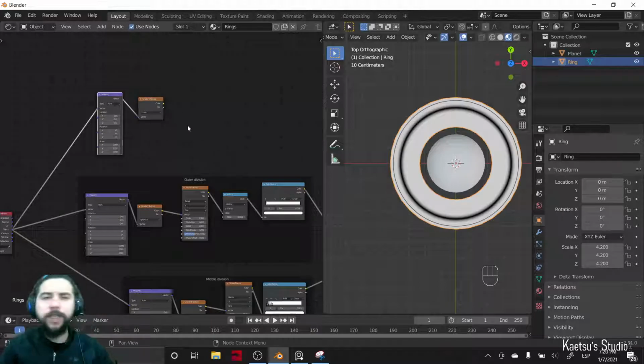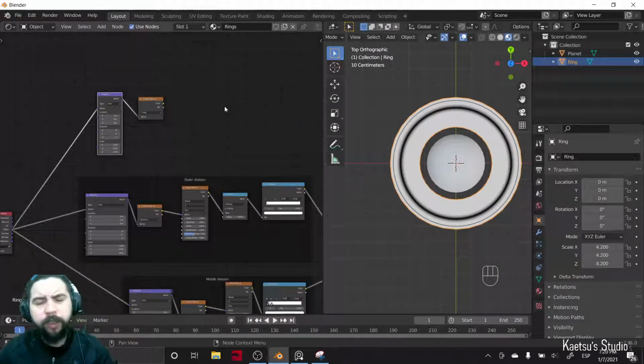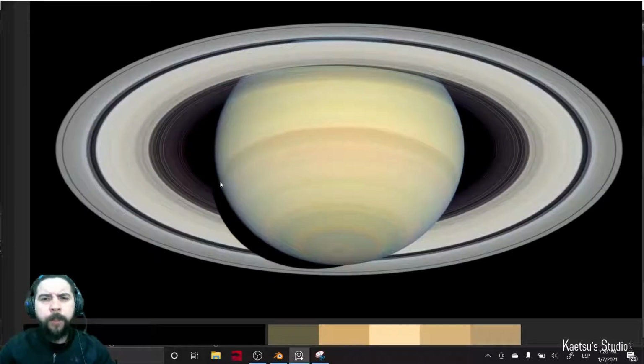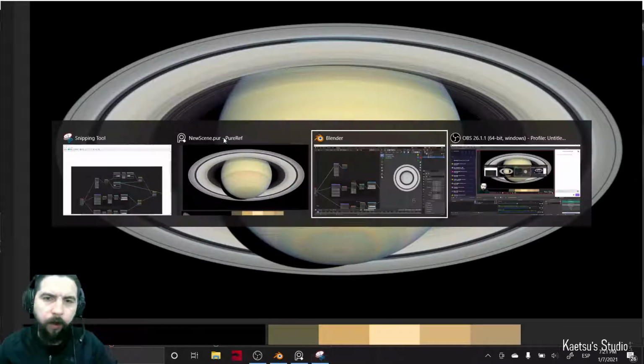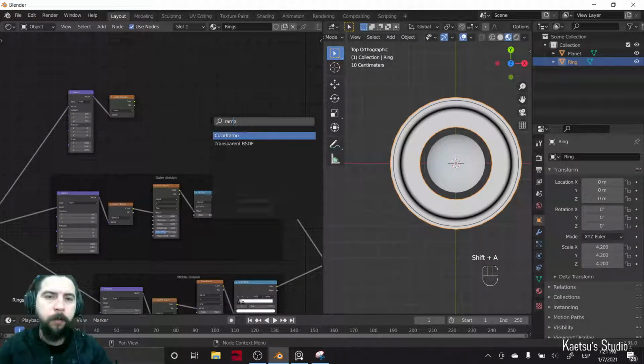Basically, the way that I'm approaching this next bit is that I want to have this turn into a black section and then have the white rings, and then combine both and then combine that to what we have right now. So that's basically the way that I thought about this problem.